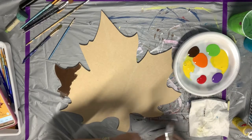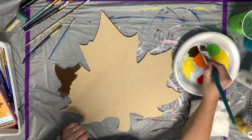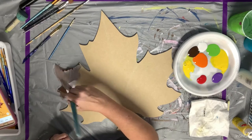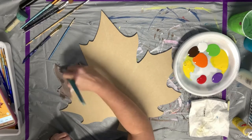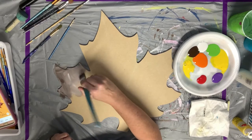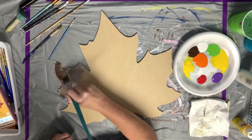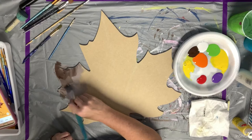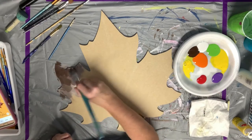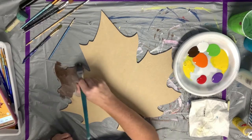And I'm not even going to rinse my brush. I'm just going to continue on using what color I have on the brush and pick up the next color. I want it to blend a little bit. So you can see here it's blending really pretty. And then I'm just flipping my brush around and doing different directions. We're going to go a little from the left, a little from the right. And just go over it as many times as you want to till you get the color you like.